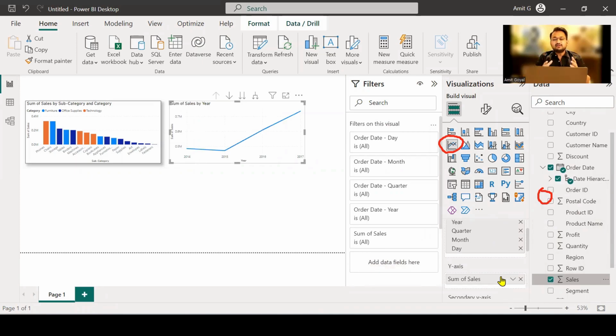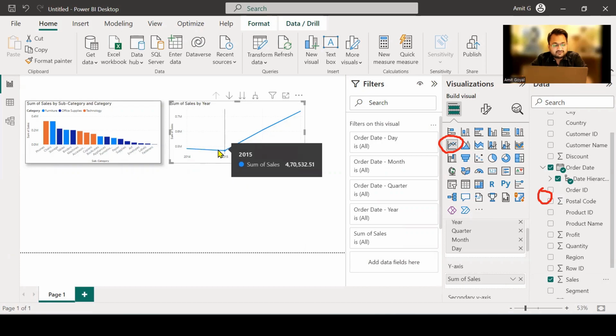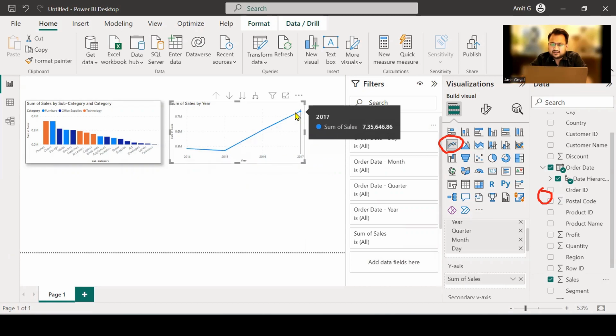So here in this file, we have the data of 4 years for this e-commerce company. And we can see how the sales have happened in 2014, 2015, 16, and 17. So what do I understand from here? Can I say that over the years, the sales for this company have increased, which is definitely a good thing for the company?